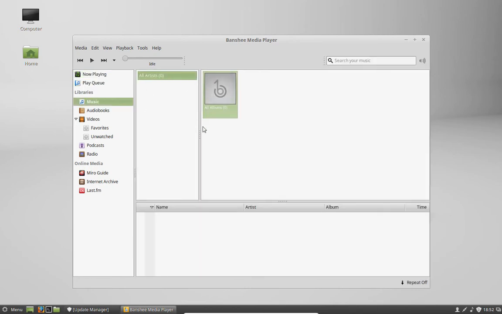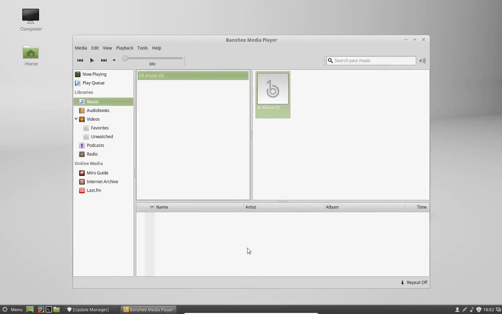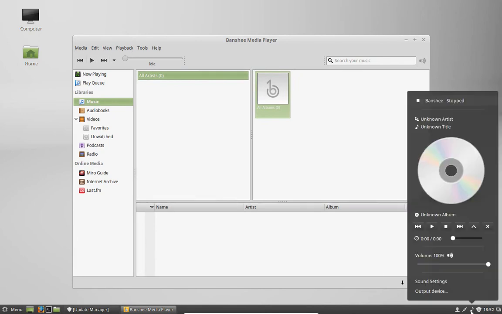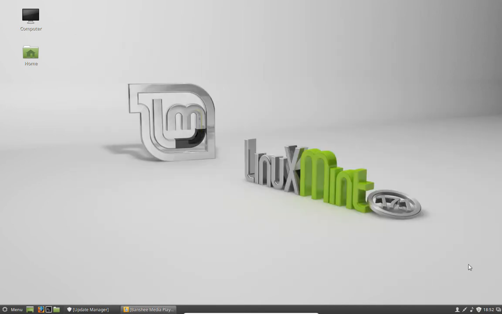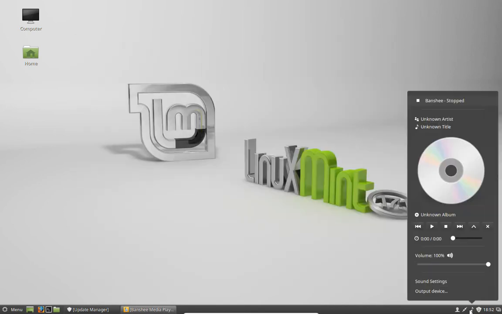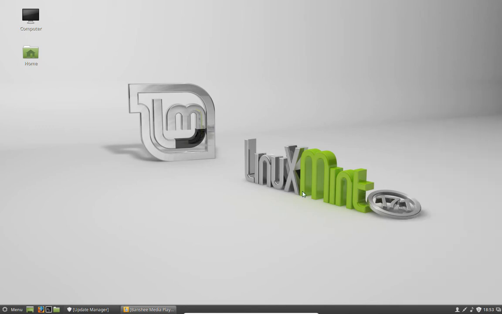It'll categorize by albums, artists. You can put your playlist here, it'll play whatever you want. And ta-da, this is the most awesome thing I've actually found in Linux Mint. I mean, this is just purely awesome. It shows you which song you're playing, it shows you everything, all your information here. You can actually control the player from right here. You can fast forward or rewind your music, right?